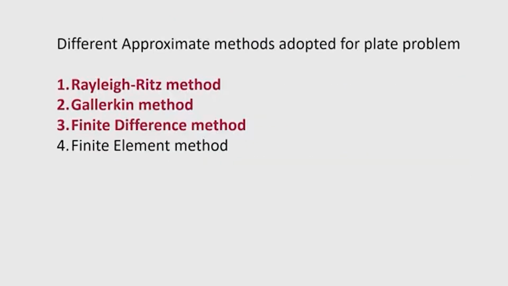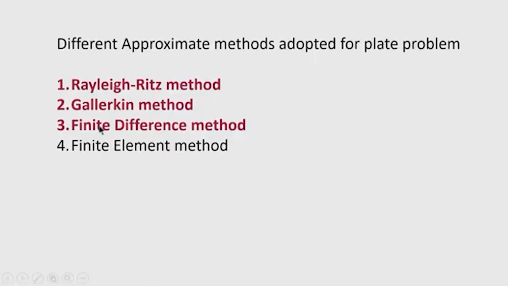The different approximate methods that are used in plate problems are Rayleigh's method, Galerkin method, finite difference method, and lastly finite element method. In this course, we will touch upon the first 3 methods, that is Rayleigh's method, Galerkin method and finite difference method. Finite element method is outside the purview of this course. The first 2 methods, Rayleigh's method and Galerkin method, have their origin in the energy principles. Then the third method is finite difference method.